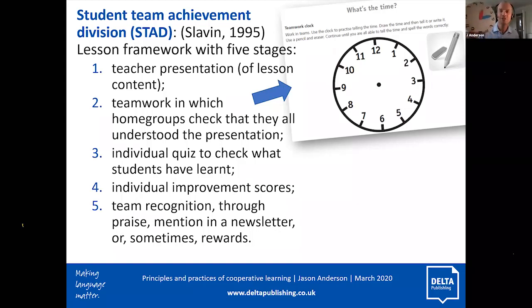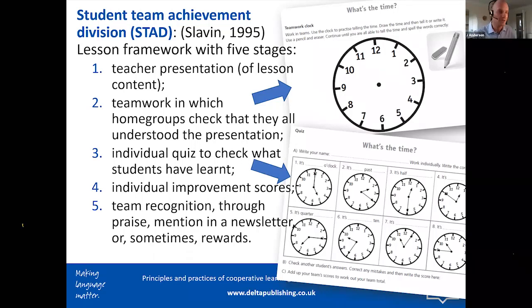So in the teamwork stage, you can give each group of students a clock, such as this one. Pretty much got the right time, there we go. And they can practice, after you've done a presentation about how to tell the time in English, telling the time using their interactive clock, so that the whole group ensures that everybody has learnt the lesson content. That is then followed by an activity, a quiz, which checks that the students have learnt the lesson. And then in order to bring the team back together, the team score is a composite of every individual learner's score in the quiz.